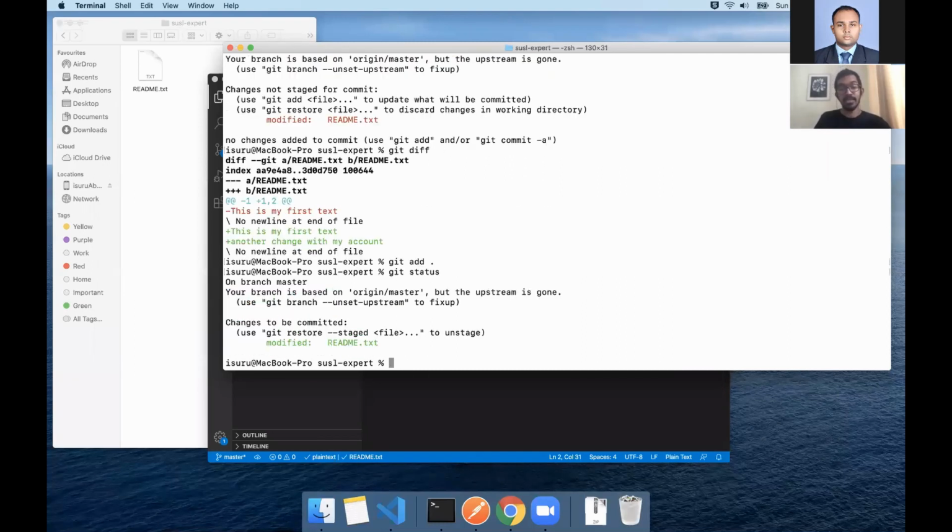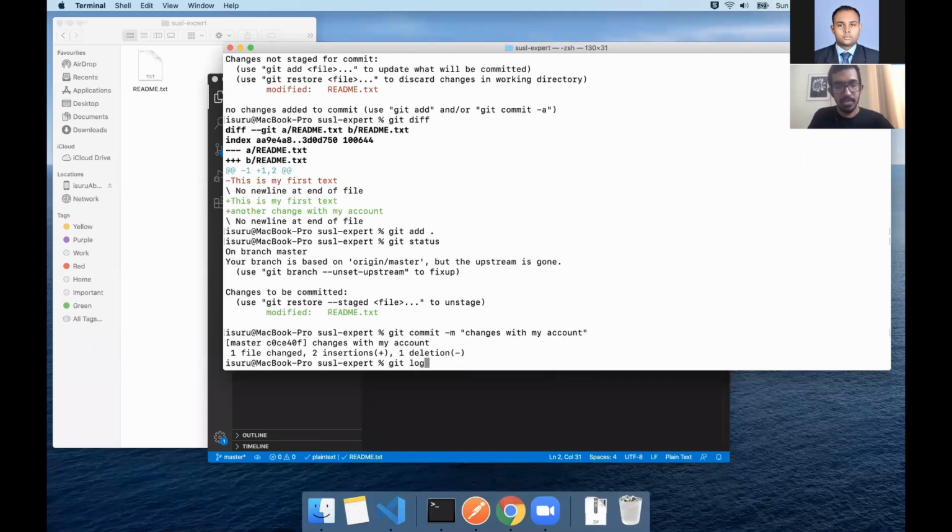I run git status after every command so you guys can understand the flow. Okay, now we have our new changes in the git staging area. Commit changes with my account.